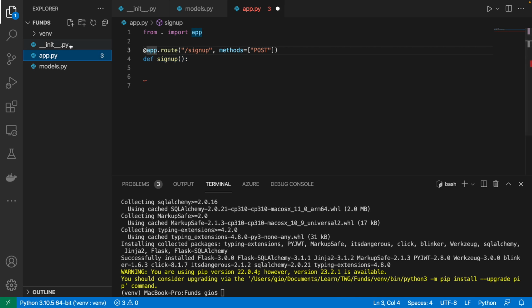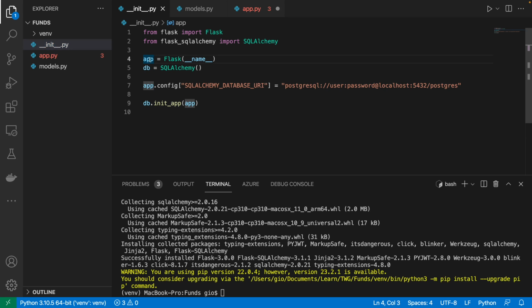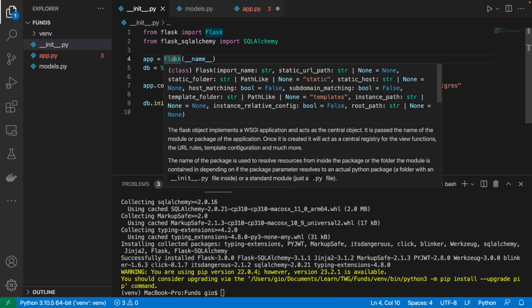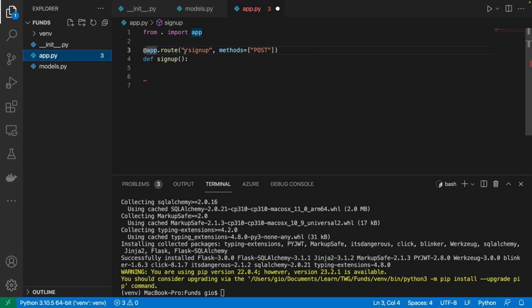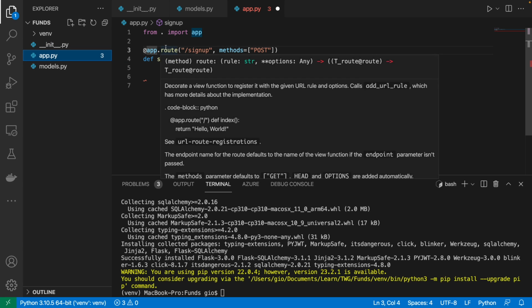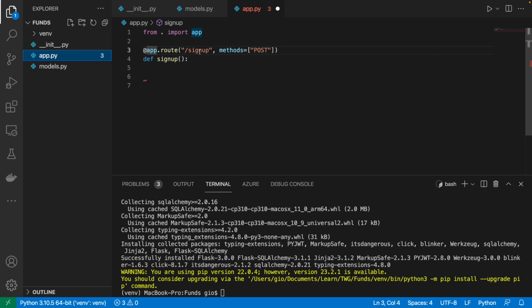And what is this app? Well, app is simply the app that we used to create our Flask application, right? It's using this module name that we pass as a parameter and creating an instance of Flask. And Flask comes with so many different internal methods, and one of them is just .route, right? So we're defining a route and we're specifying the name of that route and the methods that this route can handle.